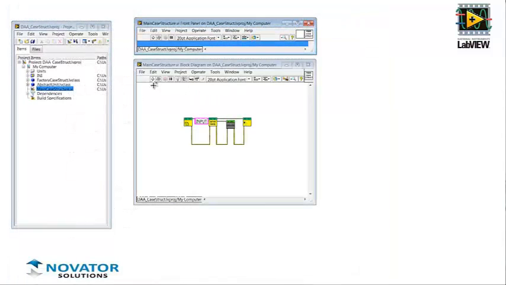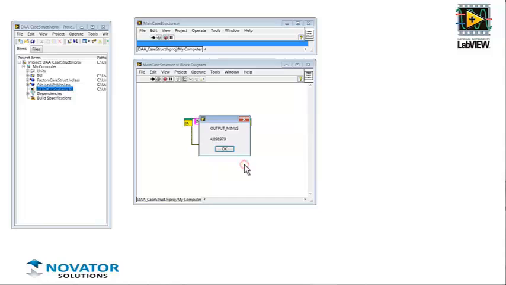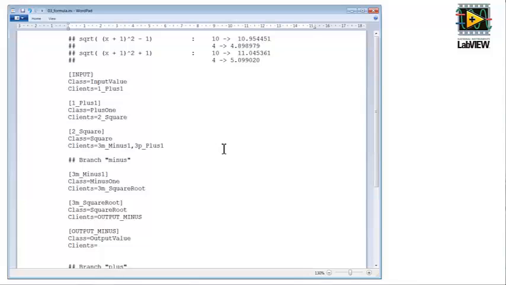Now we try to run the program. Select the init file and let's say put 4 as input. We have one output 4.89 and the second output 5.099. It's exactly what we expect. If we want to check it, I did manual calculations for 2 outputs for input 10 and 2 outputs for input 4.